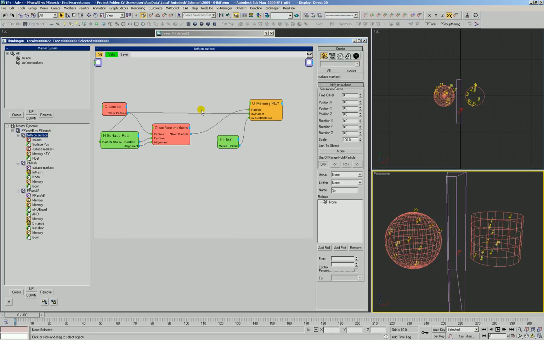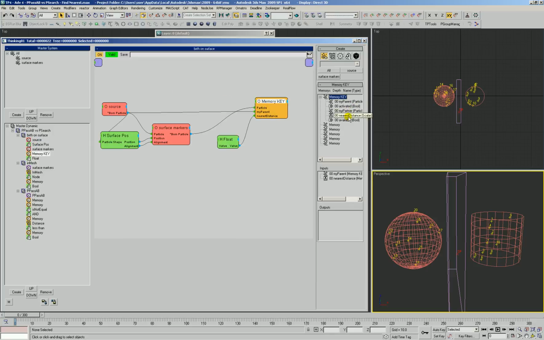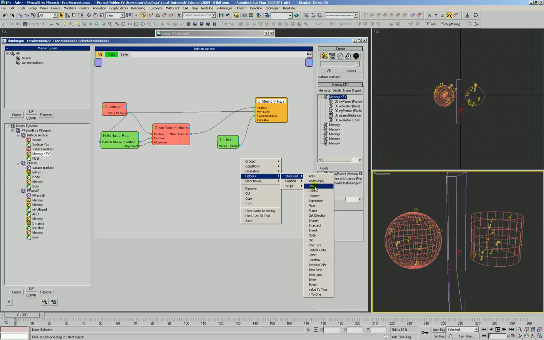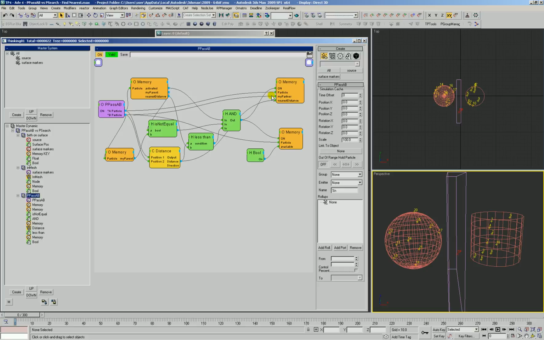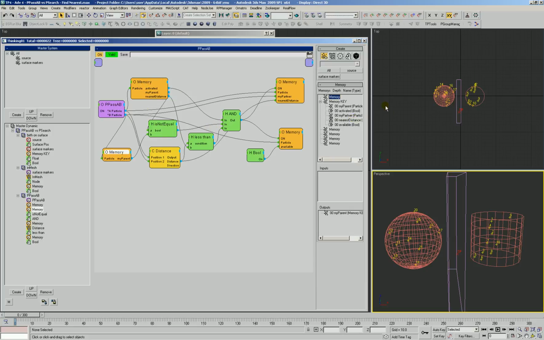So this brings up another good point. We have to set up this available here at birth. We'll tell all surface marker particles that they're available. Okay. And then not only that, but we have to actually check and see now, is it also available?